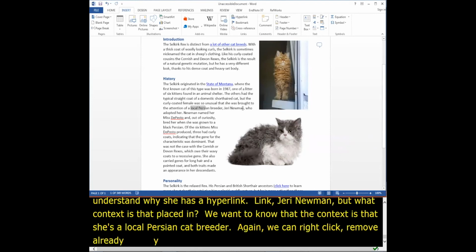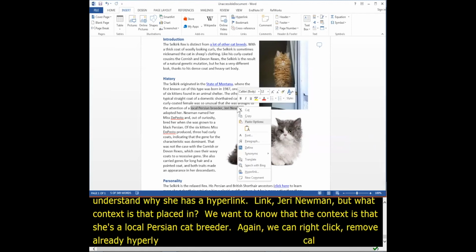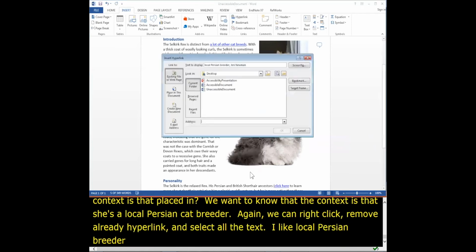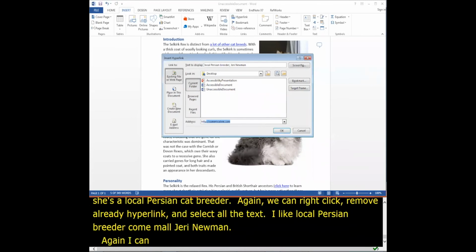I like local Persian breeder, comma, Jerry Newman. Again, I can right click, hyperlink, and then HTTP, somenicelink.com. This would go to wherever you specified in your document. This is just for our going through this.